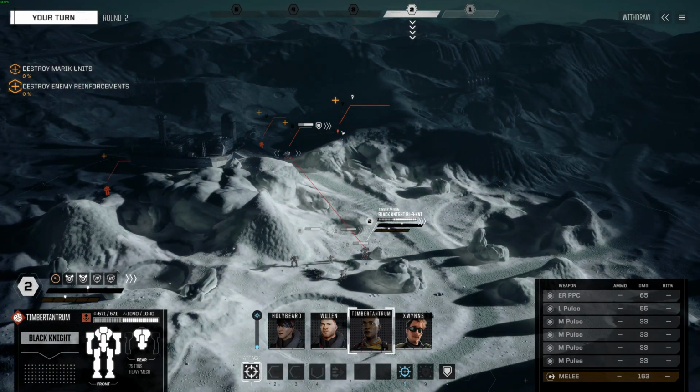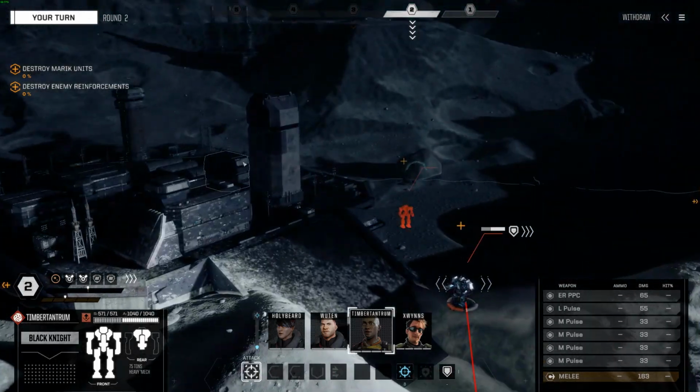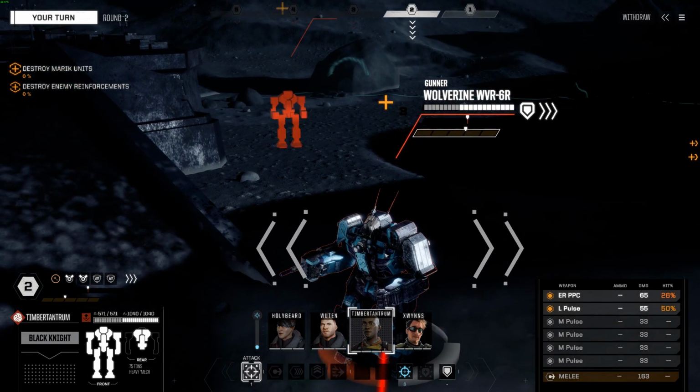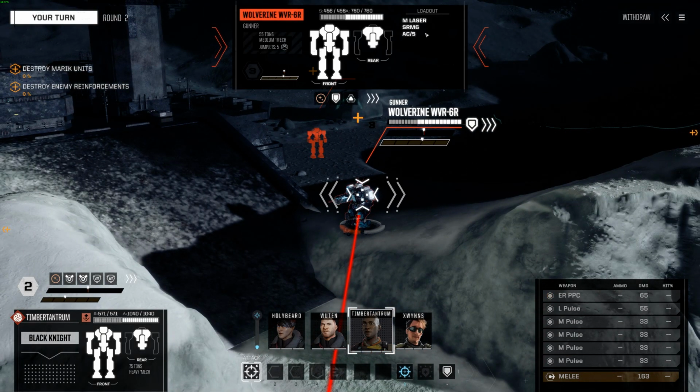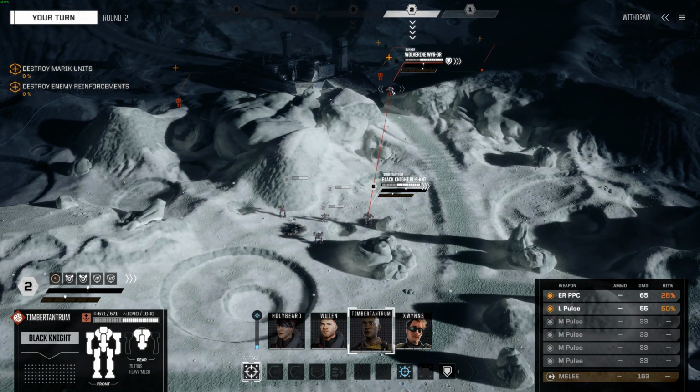Now, the reinforcements spawned on top of the mechs. That's unusual, at least for what I've seen. But I'll take it. So there are reinforcements. You got a Wolverine over here, and this Wolverine is kitted out with an AC-5, a medium laser, and an SRM-6. That's not too bad. I probably do want to shoot it, but 2650.